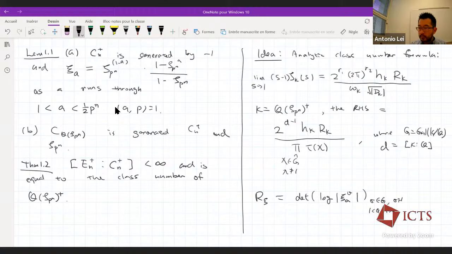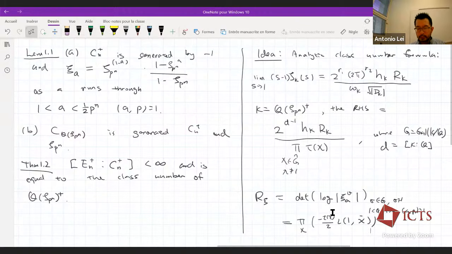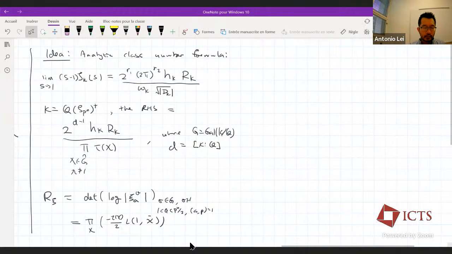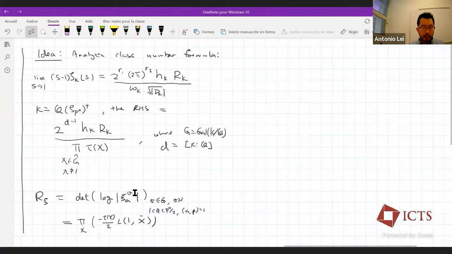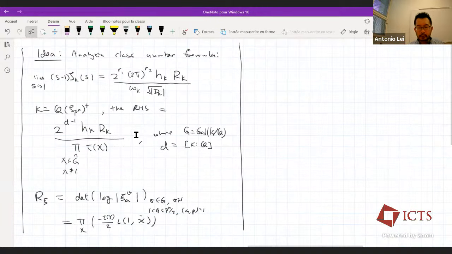Okay, so you look at all this, and then you can work out this determinant, and you would find that it gives you something like this. And this is essentially what you get on the other side in this formula. So what it tells you is that the group generated by the cyclotomic units should have a finite index in the group generated by all your units.